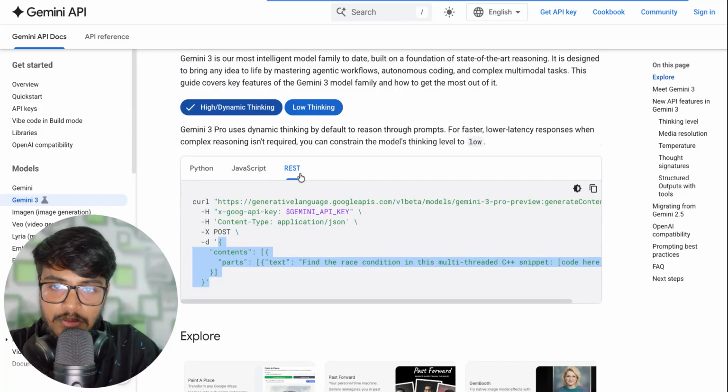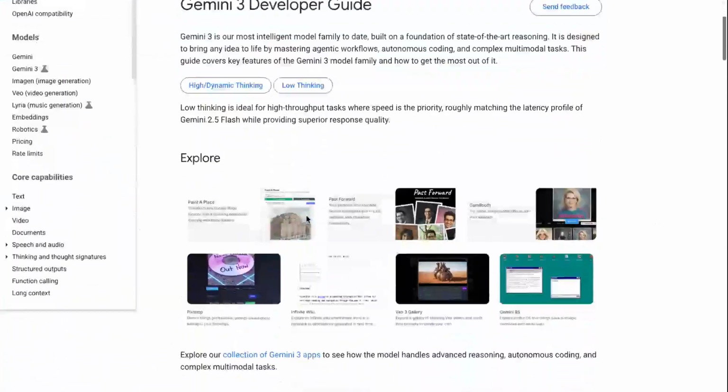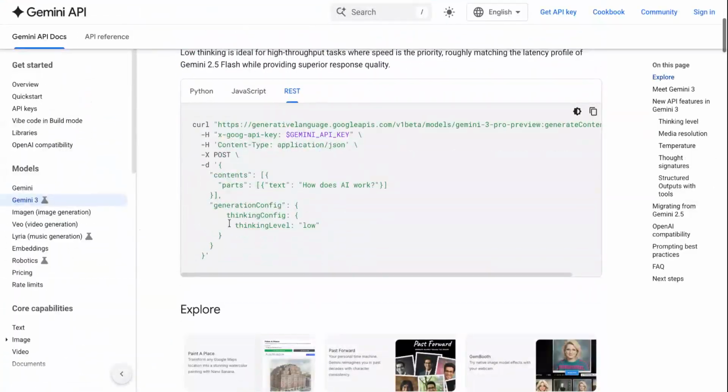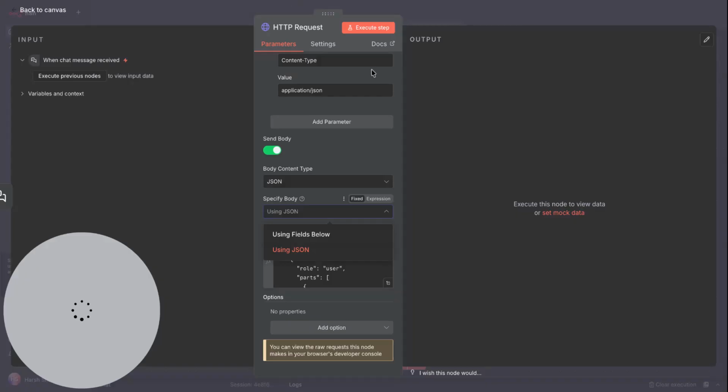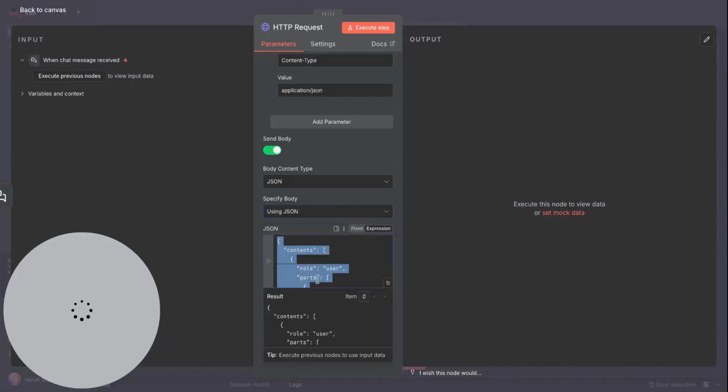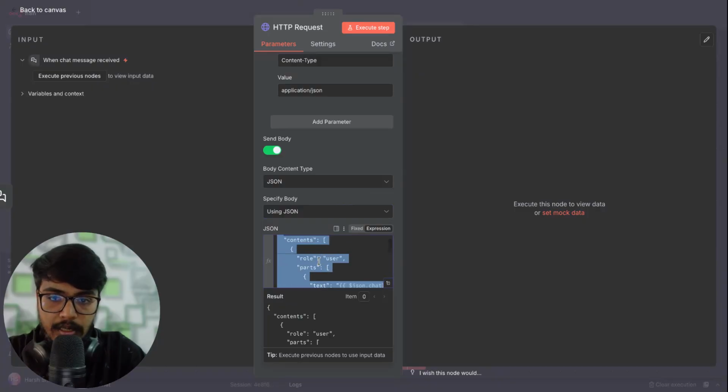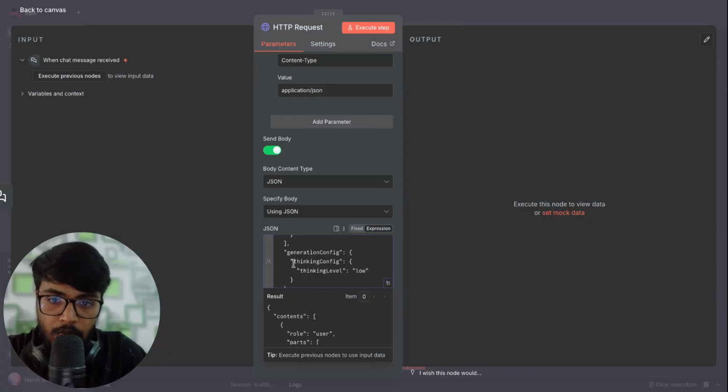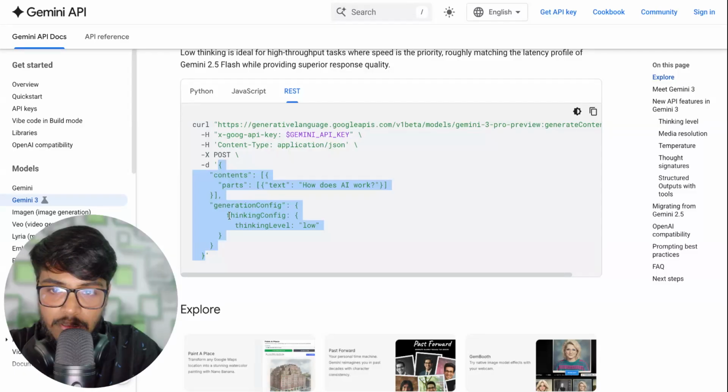If you see low thinking, in that case copy this, do not copy with the quotes, right? And go to n8n and paste it over here. Now one thing you need to be very careful about is that if you see, there is no double quote in Gemini over here, right?